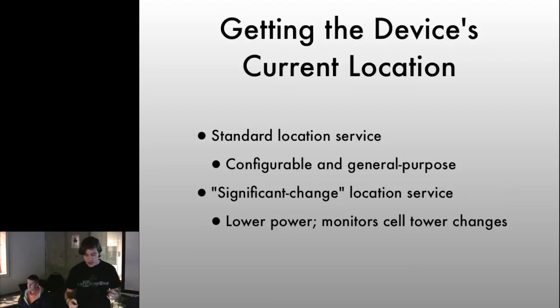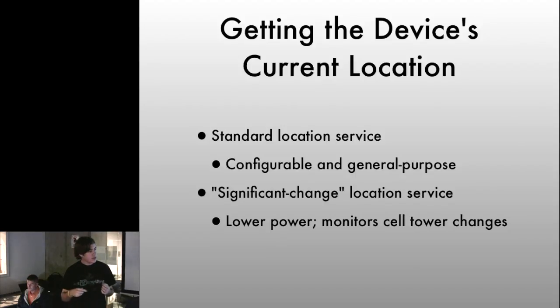Okay, so let's talk about getting the device's location. There are two basic ways to get the device's current location. There is what they call the standard location service, which is a fully configurable, totally general-purpose system for getting the device's location and getting notifications for changes to that location. There are a lot of parameters you can change.